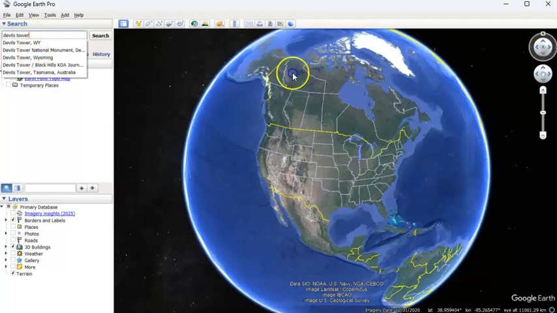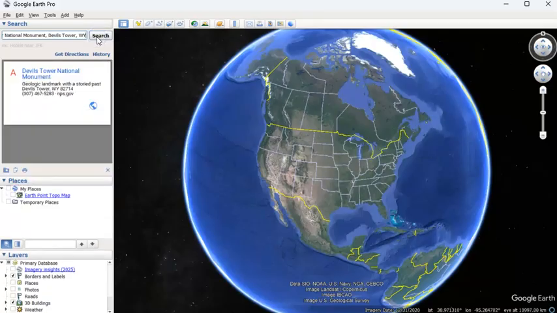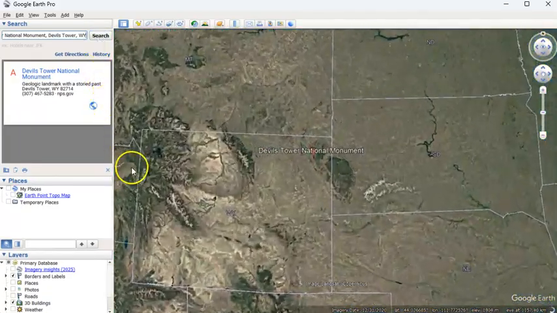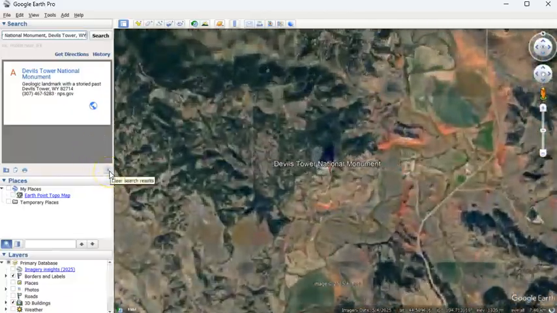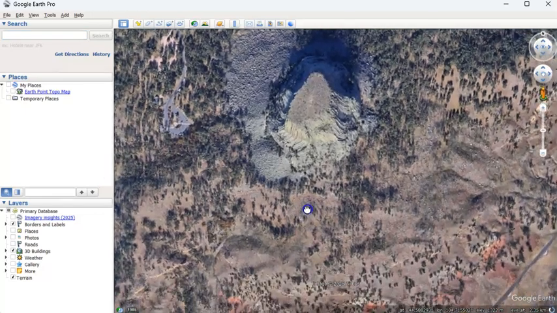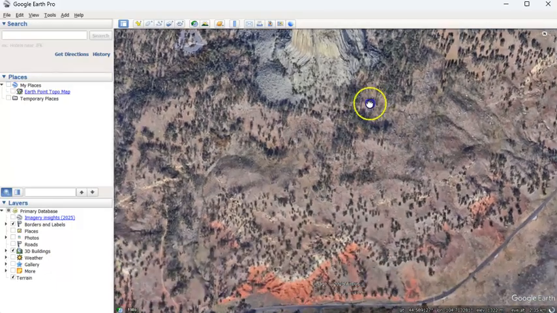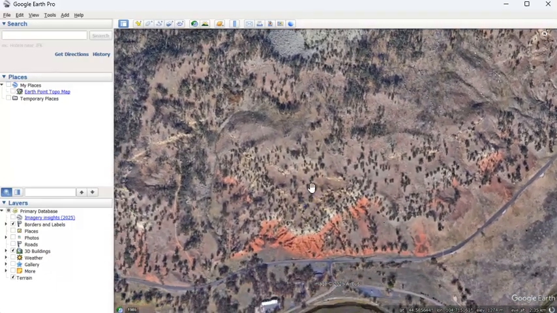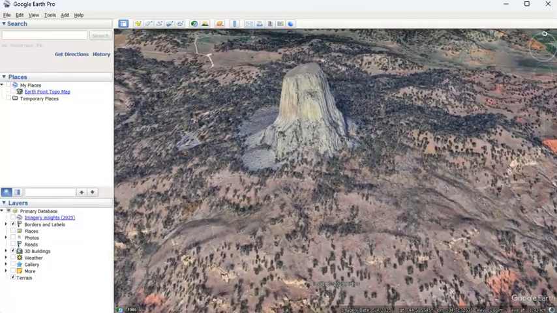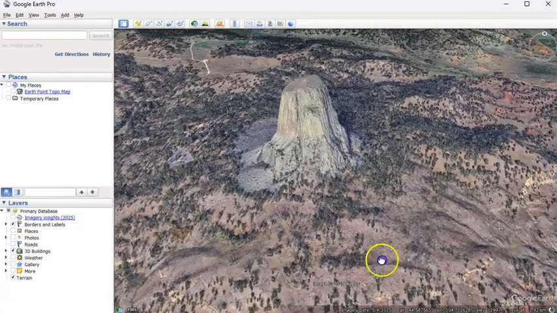I've typed it into the search bar. I'm going to click on that, and I'm going to zoom down to it. Now, once I've zoomed down to it, I'll want to turn off the little marker that's placed there. But what you'll see when we take a look at this is that it's got really great three-dimensional imagery. So I'm going to start by panning the screen so that I'm able to look at it. I'm going to go to the south here and use my mouse and pan upwards, and we can really see what this place looks like.